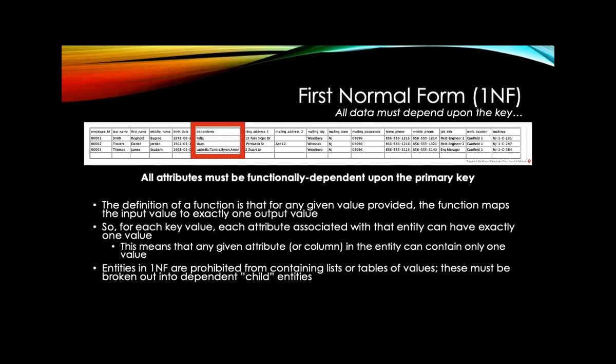So if we look at this microscopic piece of overhead up here, our first column is employee ID, which is a synthetic number. Last name, first name, middle name, birth date, and then this column called dependents. And dependents in our 3 sample rows has 3 different types of entries in it. The first entry for employee ID 1 is null, meaning that they have no kids, or at least no kids that the company is aware of.